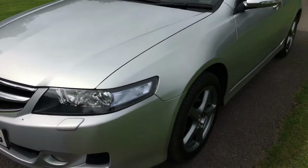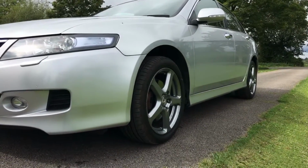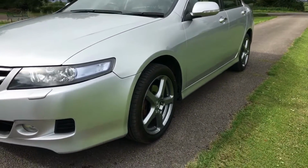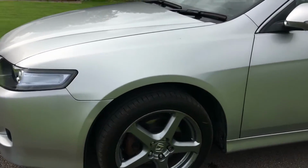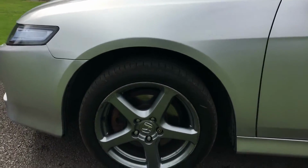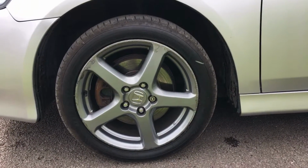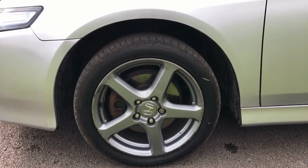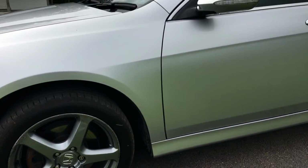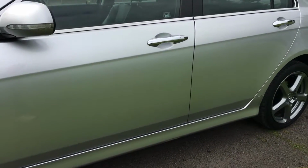And come down the near side of the vehicle, very smooth on the panel work. I can't see any imperfections, dents or anything in there at all. Front wing, bumper corner, very good. Front alloy, very original. It's got a bit of curbing on it, which the last owner looks like he's just touched in around the edges, but it is there. But at least he's done it, to be fair to him. But they are original, which is very rare in a car this age.